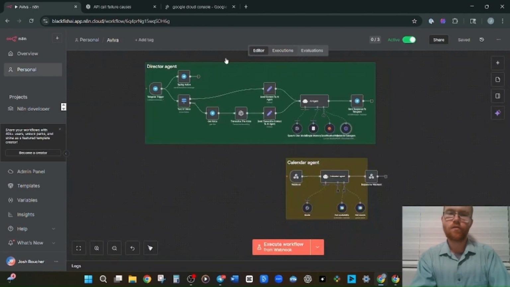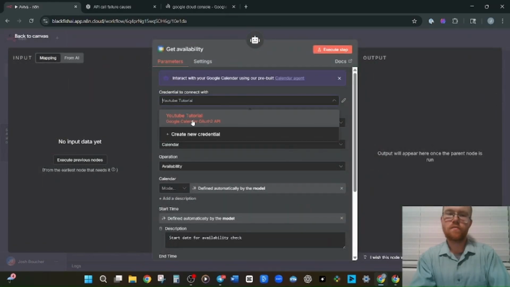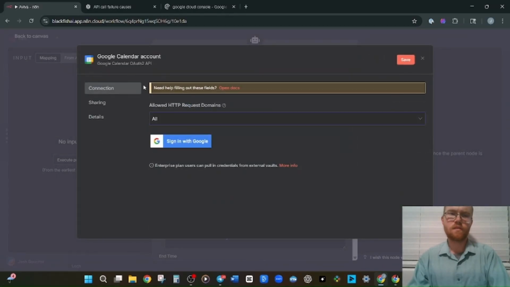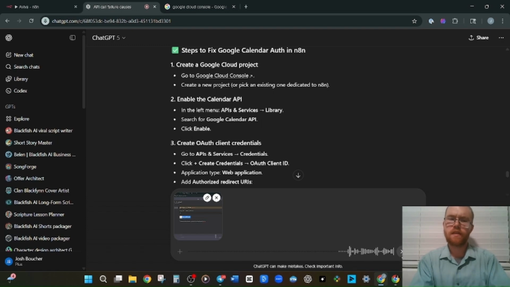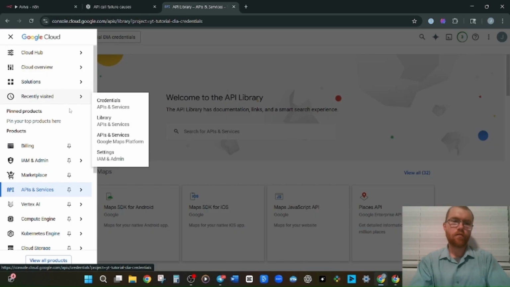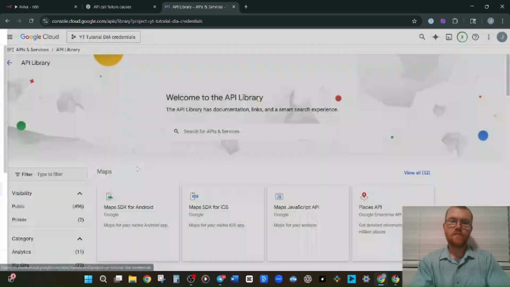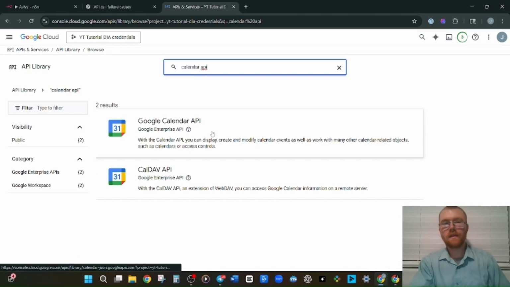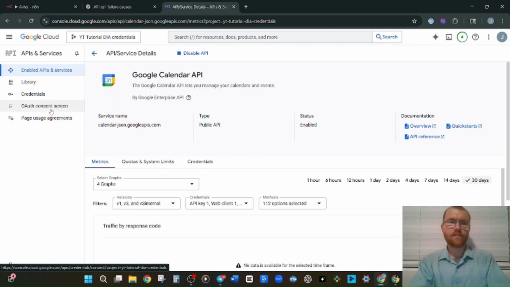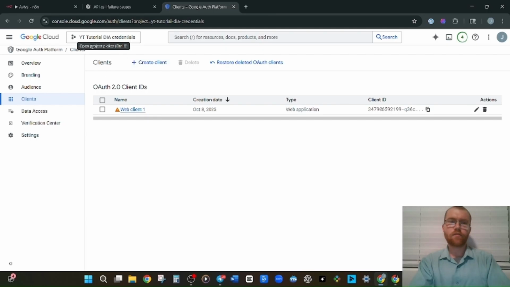Okay. I don't actually know if it's going to let me do anything in terms of, oh, wait a second. That's interesting. Here's the screen when I go to set up credentials in one of these Google Notes, and you'll notice it's not asking me for a client ID or secret. How do I give it one? Okay, I'm going to, all right, I'm in Google Cloud Console, and I'm going to APIs and Services Library, and what I'm looking for is the Calendar API. Yep, enable, perfect.